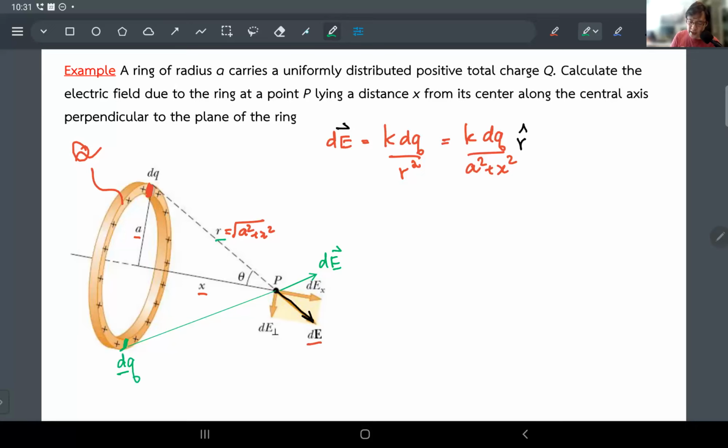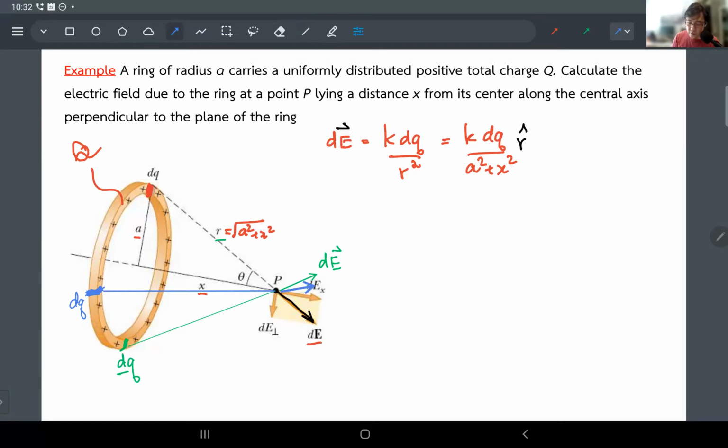So if you get a feeling of what is about to happen, let's look at the front. You slice another piece here, and you get some dq here. Over here, you will generate an electric field pointing inward. You have to think in perspective. The electric field is going to point sort of into the page a little bit.